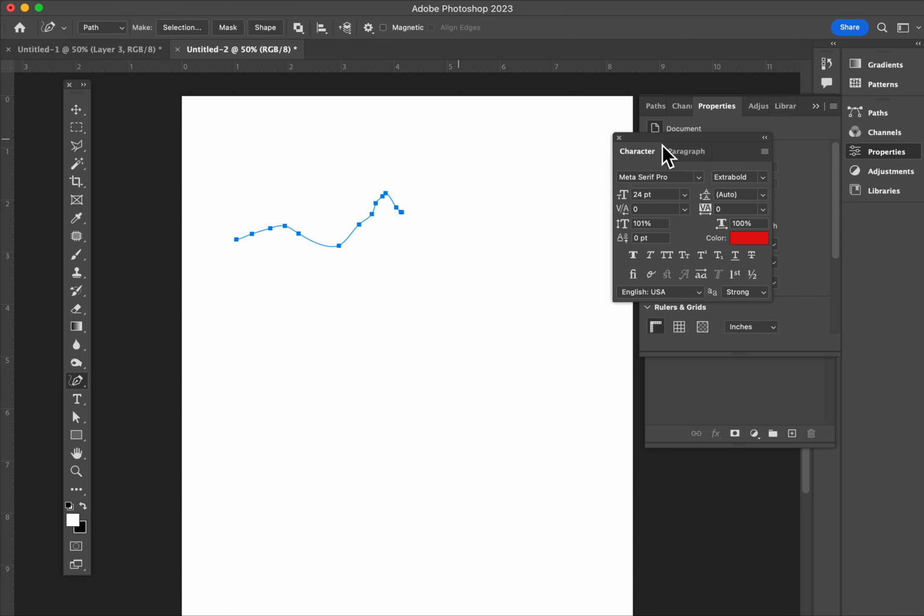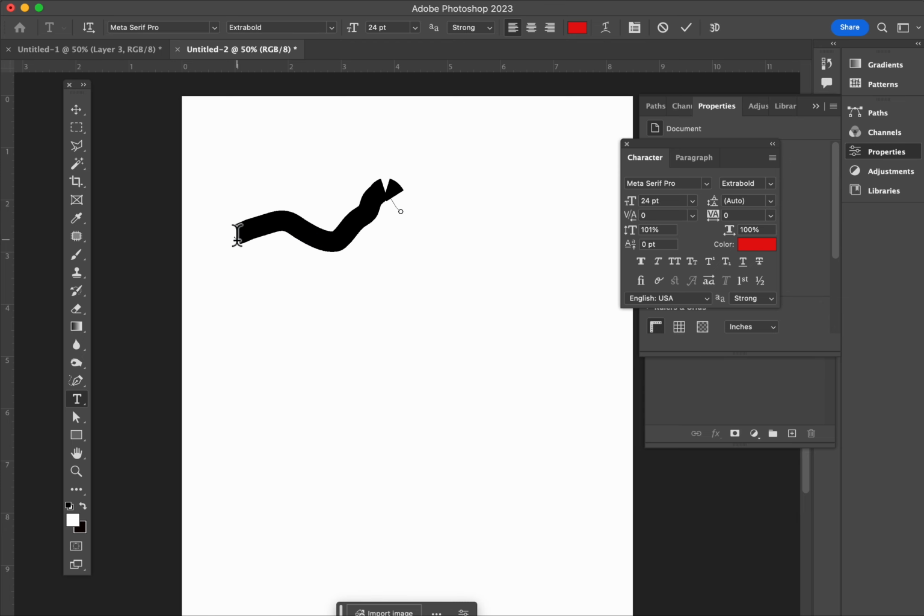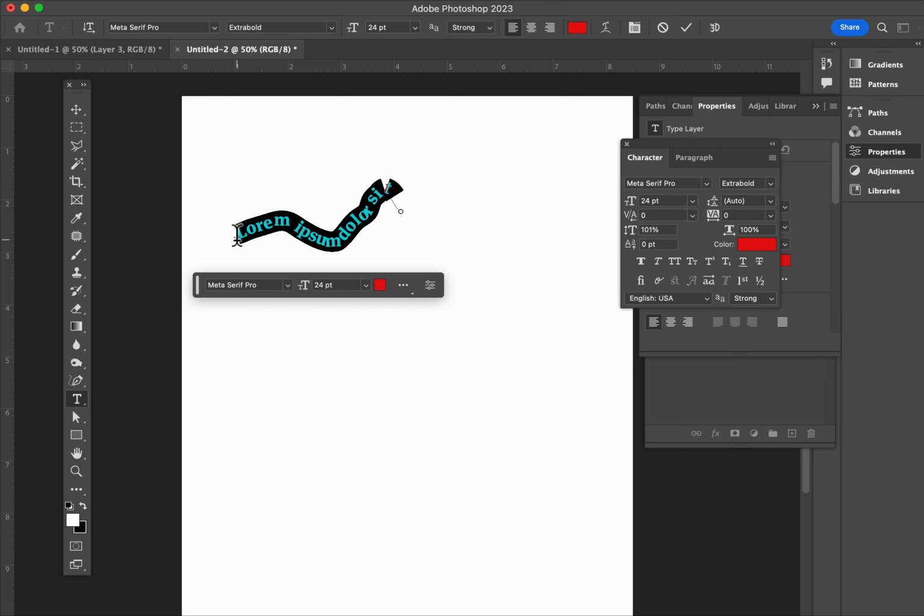The reason we're doing the pen tool now is I want you to have that option to play with text on it. And when I go to text here, I will click on my T, and when I get that little bar on the I-beam of the cursor at the beginning point, it'll switch to a wavy line. I can click, and you see there it inserted my lorem ipsum text.